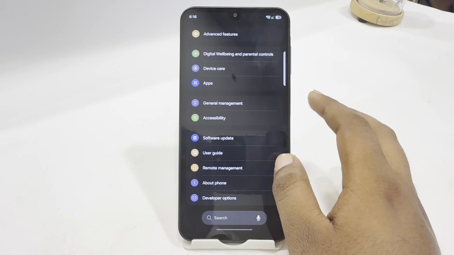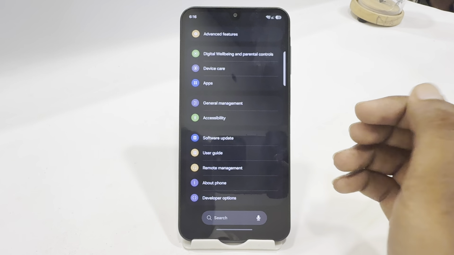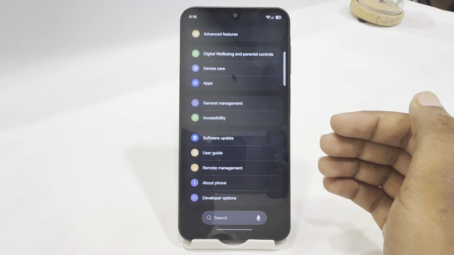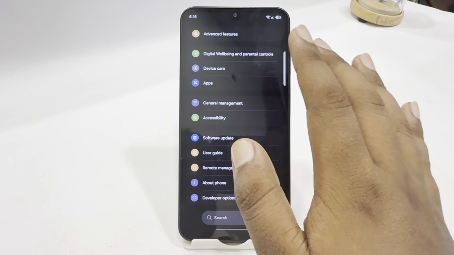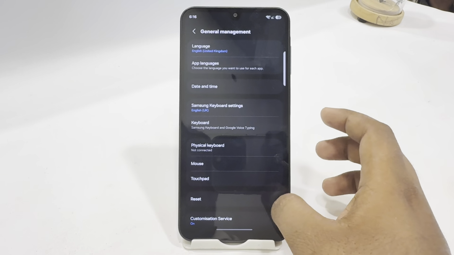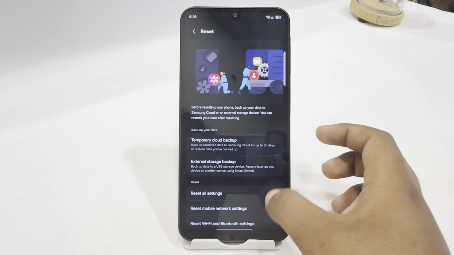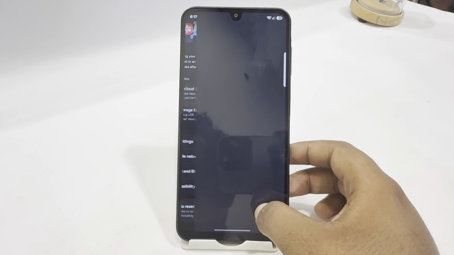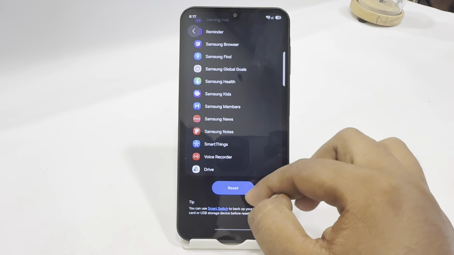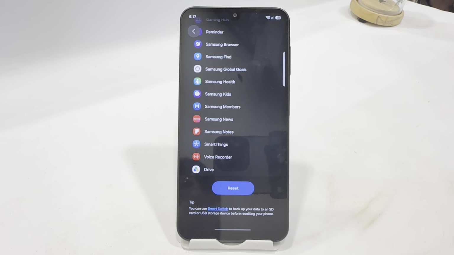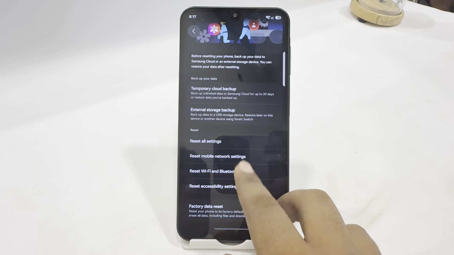But if you're still getting the same issue, there's only one way: you have to make a factory reset of your phone. But before you do that, I recommend you have a backup of your data because it will delete everything from your phone. You have to go to General, go to Reset, click on Erase all data or Factory data reset, and here just wait for a few moments. Scroll down, click on Reset, and it will completely reset your phone. It will delete your accounts, apps, videos, photos, everything. So you can try to get a backup of that, and then you can try to reset your phone.